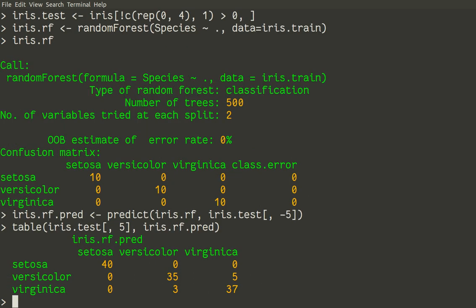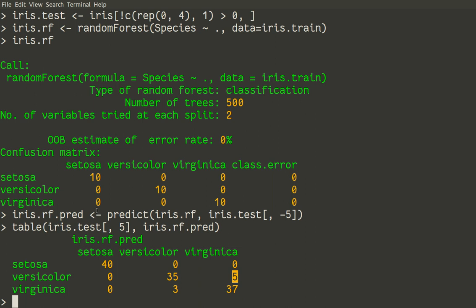Okay, so looks like it's good enough. Only 8 irises were misclassified. Results are comparable with CART and with LDA. Now we can go slightly further and explore interesting features of random forest, both positive and some negative as well. A very positive feature is that random forest will provide you with variable importance like CART.